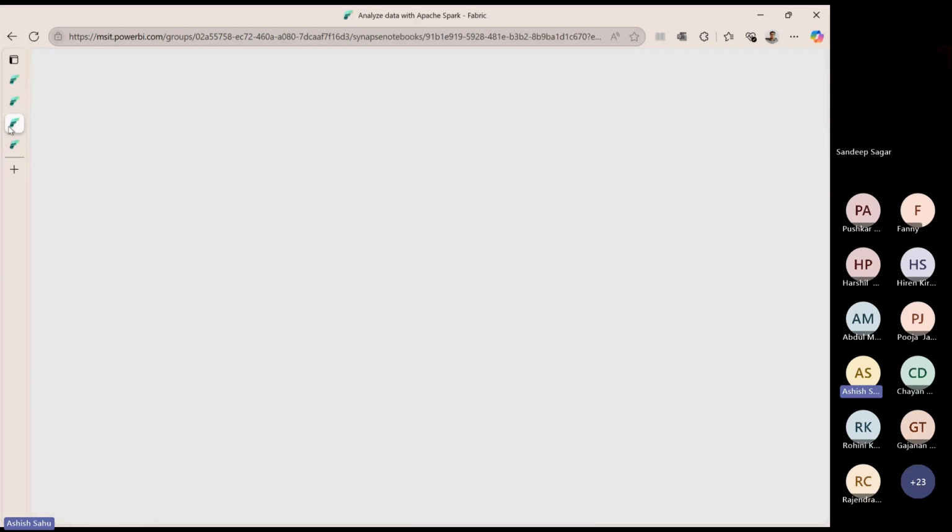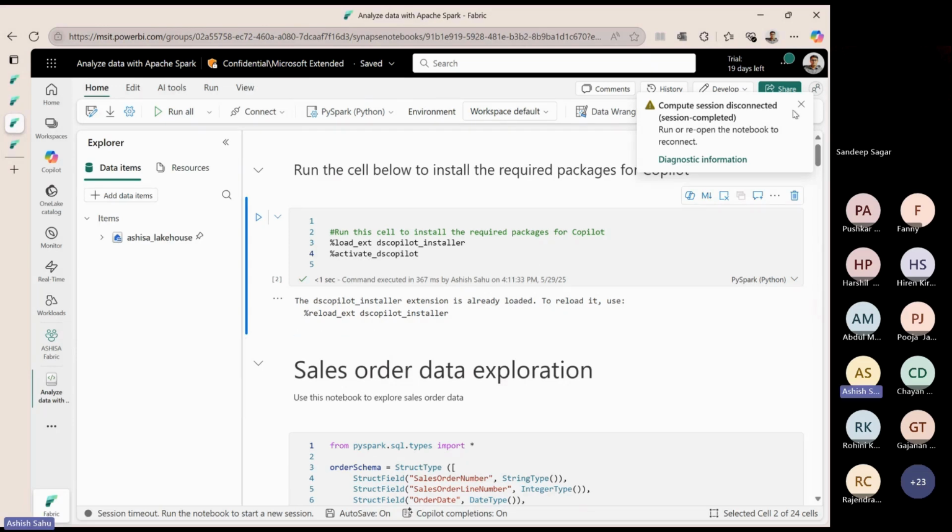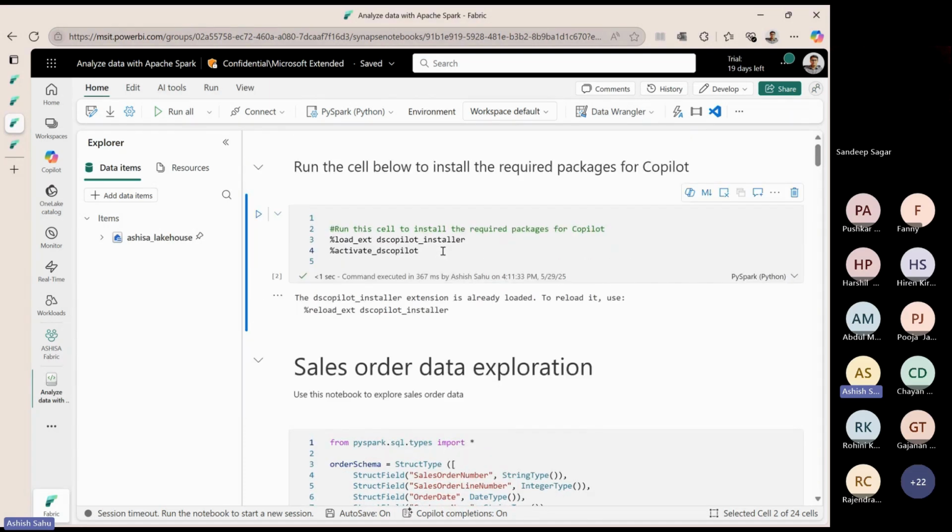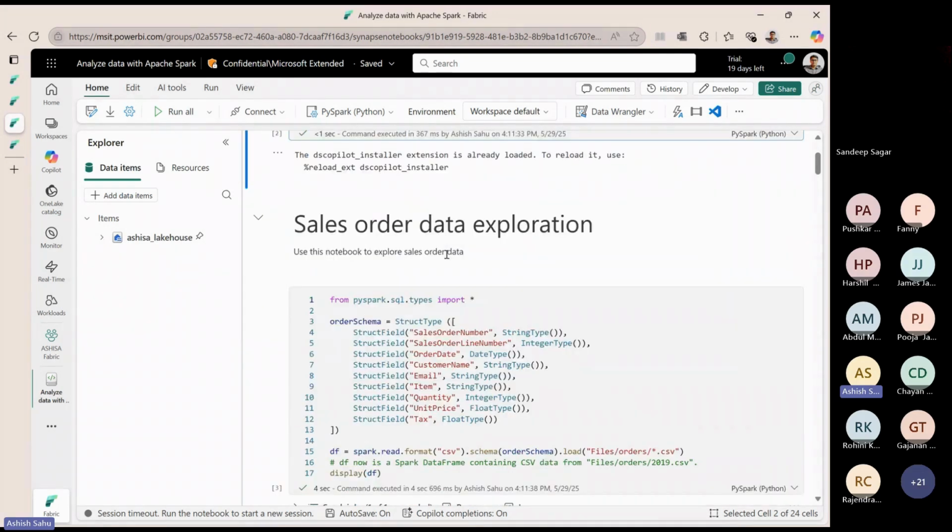Let's jump into the next demo. So this is one of my notebooks which I've already run because this step takes a little bit of time. In this we loaded the required libraries to load Copilot, and that's why I was able to use it in the other notebook. When I'm running a notebook, there's a compute that gets provisioned in the backend. It's on demand, and all of my notebooks which I'm running at that point of time, or before that compute shuts down, use that same compute. So I don't really have to spin up separate compute for each of my notebooks.